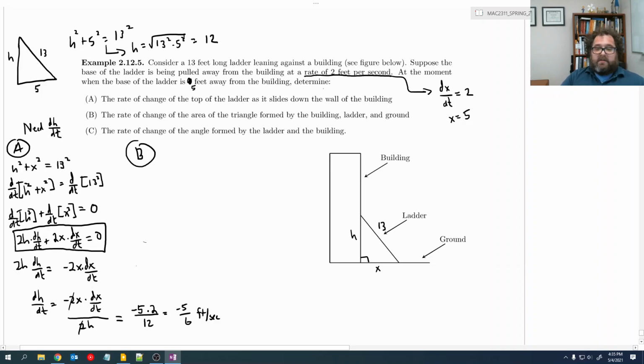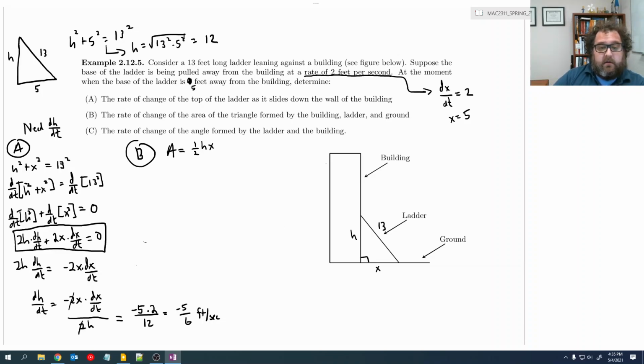All right, so we have our same basic triangle. What's the area of that triangle? Well, this is easy. What's the area of a triangle? One half base times height. So what's our base? What's our height? One half h is the height times x, the base. So there's our easy way to relate the variables. We don't even need 13 right now. So what's the rate of change of the area of the triangle formed by that? So what are we looking for?